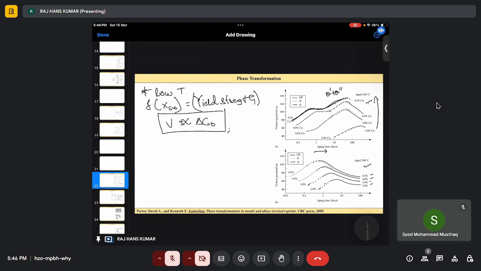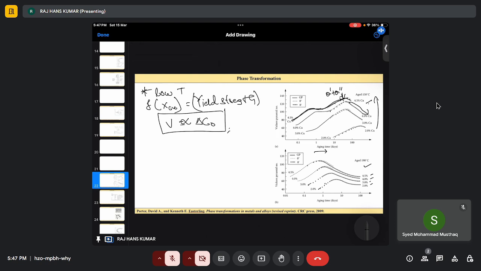So when we go from theta double prime to theta prime and theta, there is more and more Orowan mechanism formation, instead of cutting through the precipitates. That means less and less energy is required. The dislocation can easily move. That's why you can see the drop here again, the drop of yield strength. So we need to have a good number of theta prime precipitates and also theta double prime. That is where the combination of theta prime and theta double prime comes in. That gives our maximum yield strength.